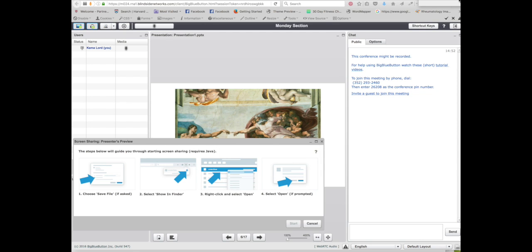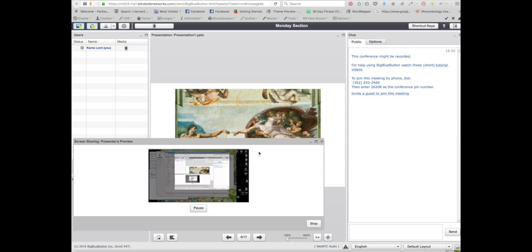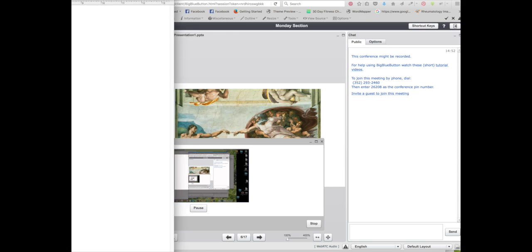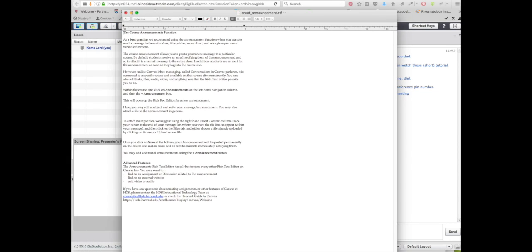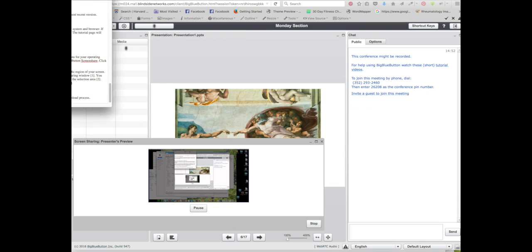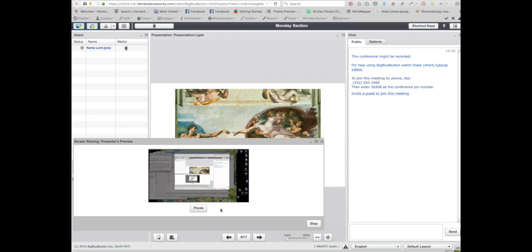Click the Run button. If you have trouble installing the Java file, you may need to update Java to the most recent version. Java will confirm you are sharing your desktop. Click the OK button. Note, if you stop sharing or need to share again, you will have to repeat the file download process.